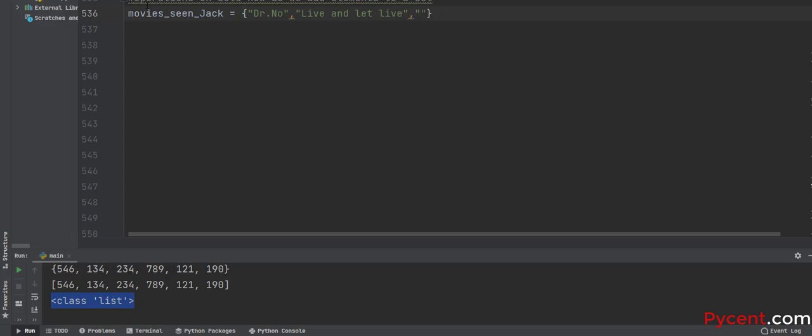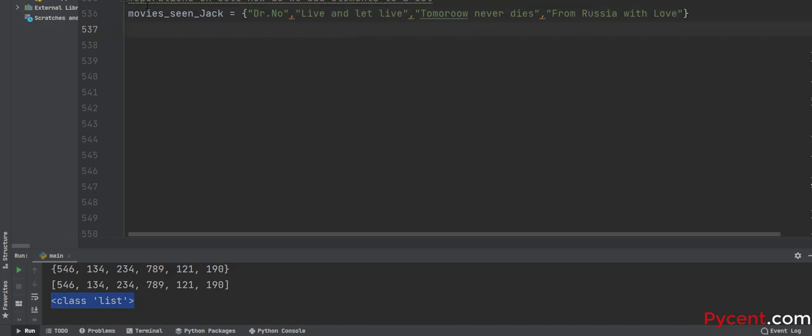Tomorrow Never Dies. Some Bond movies, right? And From Russia with Love. Right, so these are all some Bond movies.